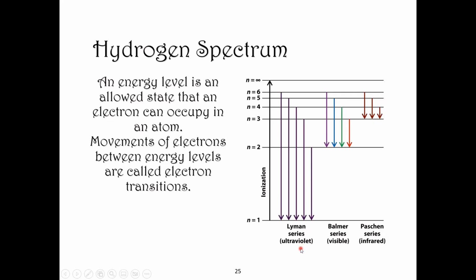And if we think back to that spectrum, further to the left was higher energy. So we had visible in the middle, ultraviolet to the left of that. Since we're emitting more energy, we're getting a higher energy photon in the Lyman series. And with the Paschen series, it's just the reverse. We're emitting a lower amount of energy, so we're going to get a lower energy form of radiation being emitted in that case.